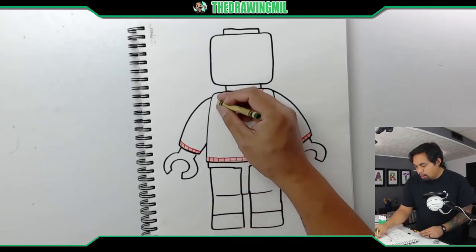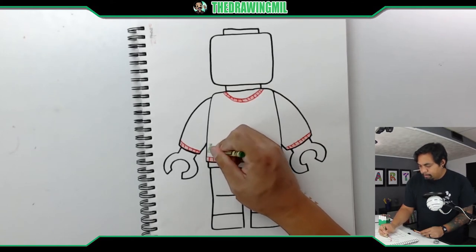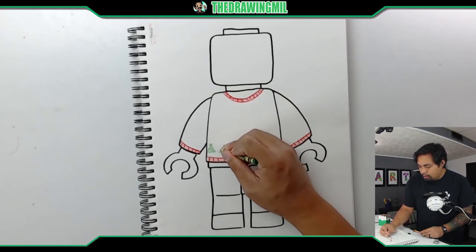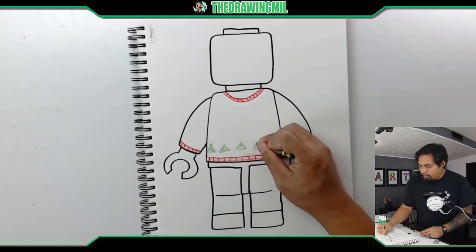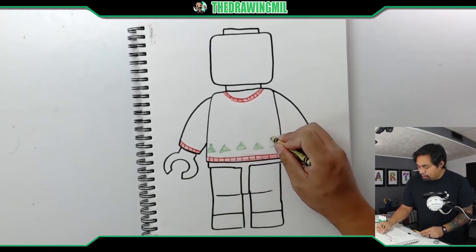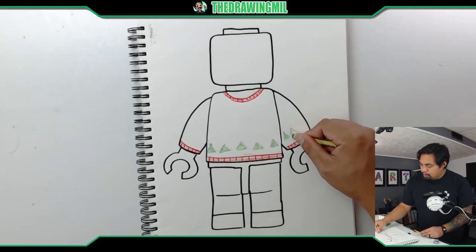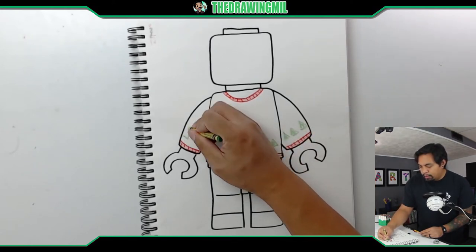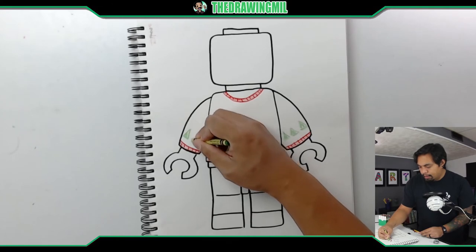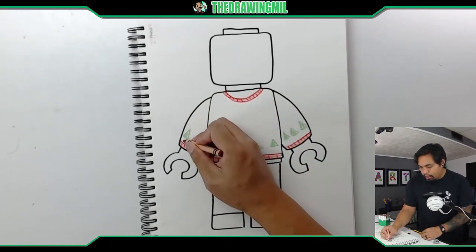So let's do something simple, like maybe like triangle, triangle, triangle, triangle. Doesn't have to be perfect. It's hard to be really spot on with a crayon. Triangle, triangle. It looks weird now, but it'll make sense once I'm done. Right, so let's add the tree trunks.